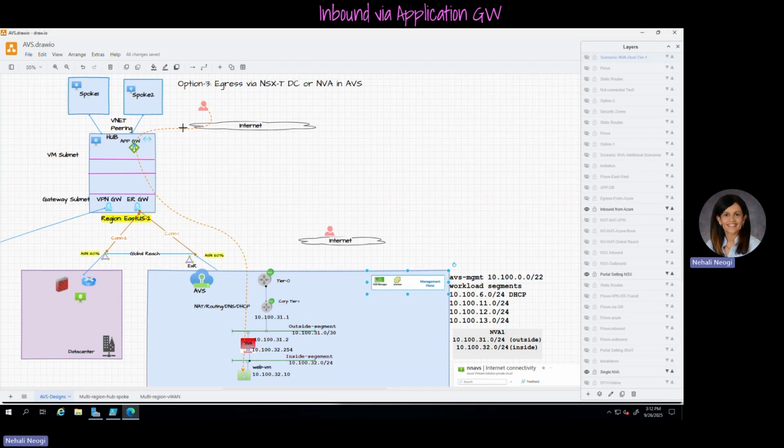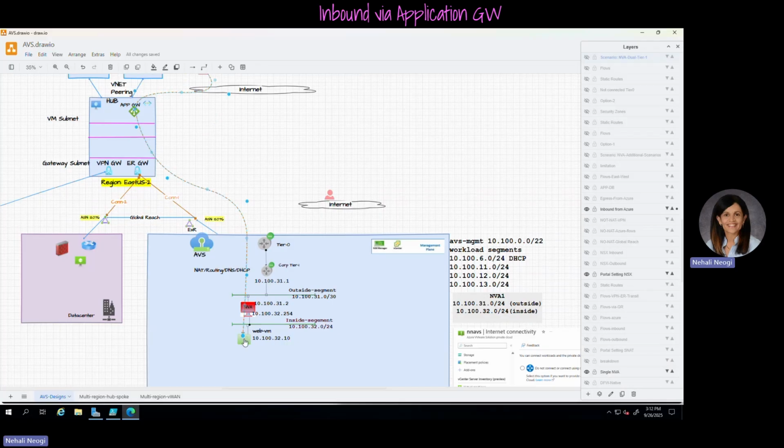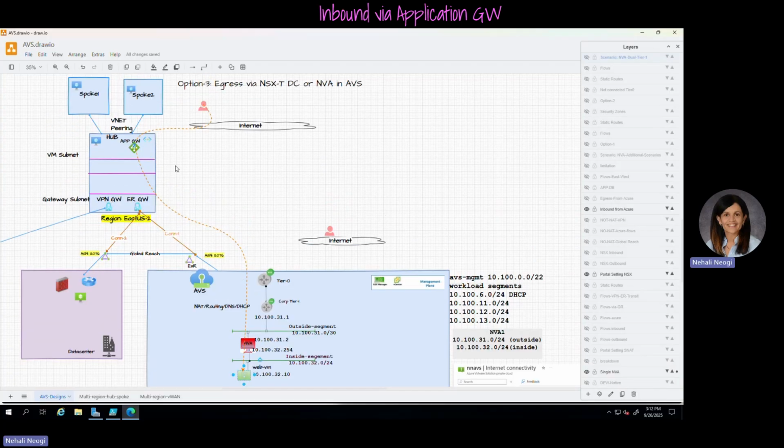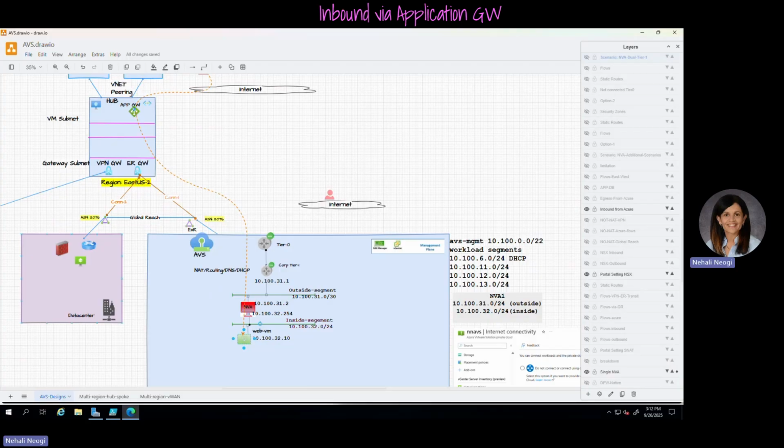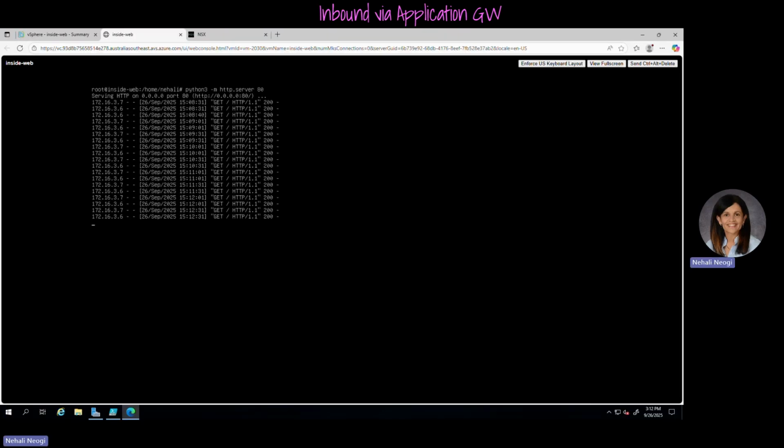And for completeness, let's look at this flow end to end and what it looks like from the perspective of the web VM, specifically what the source looks like from the perspective of this VM. So if we jump back on the NSX side, on the vCenter side, this is the inside web VM.